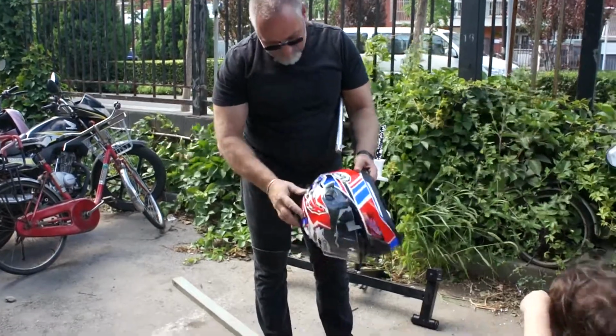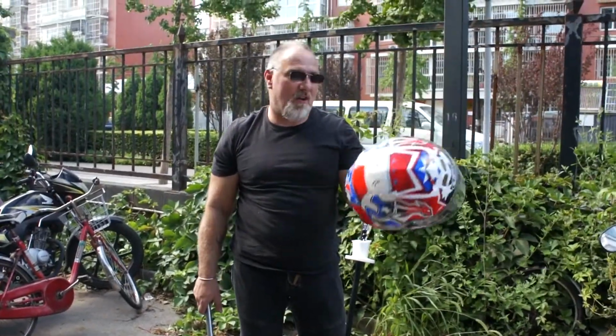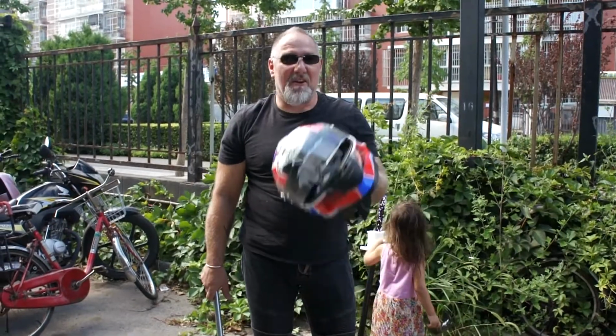So really speaking, both helmets were about the same. Whether it was the EC-approved helmet or this fake Arai helmet, both of them cracked. If anything, this one was actually a bit tougher. So should you buy a fake Arai helmet? Why not?